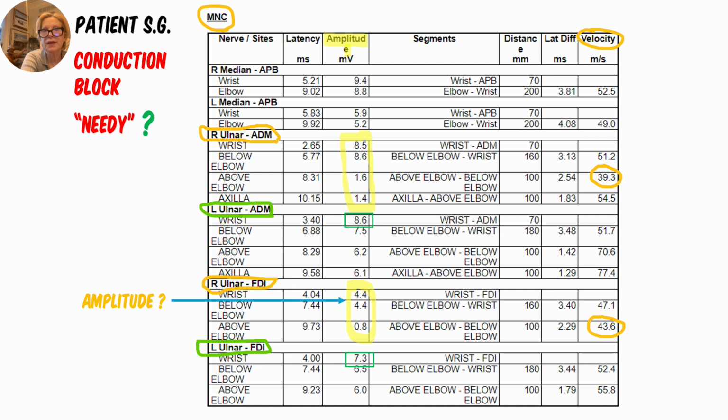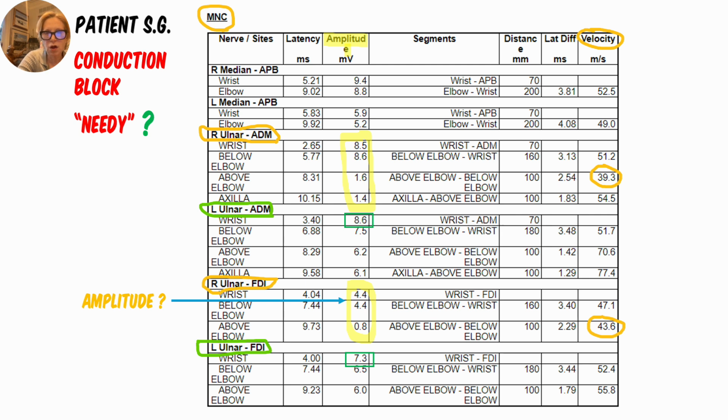So, a 1 and a bit axons. That's all the brain is able to access. Regardless, you can see that the conduction velocity is 39, so not bad, but the patient is really just tanked out on this, and that localizes to the elbow. Sometimes we'll see it in another EDX in a minute, but when the amplitude is so tiny, even if the pathology is at the elbow, the velocity won't allow you to localize it there. Okay, so now let's just take a look. This patient's ADM is not needy, it just needs myelin.